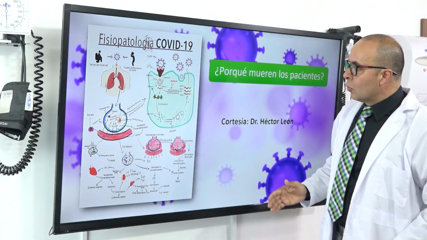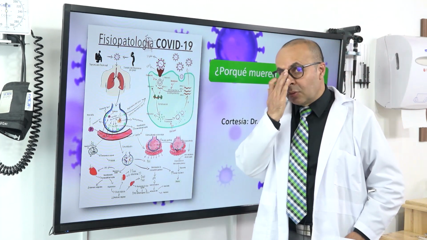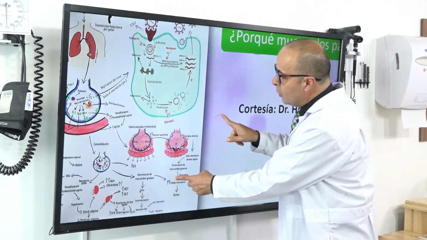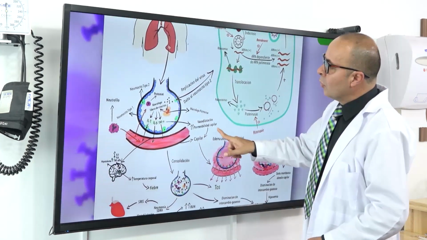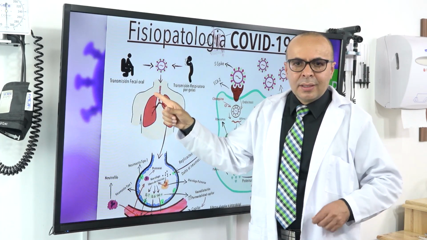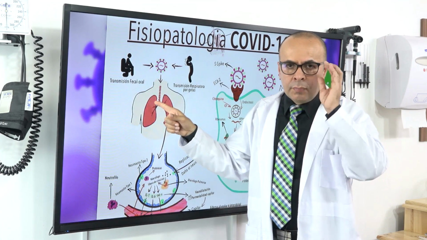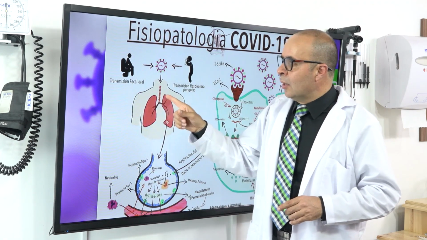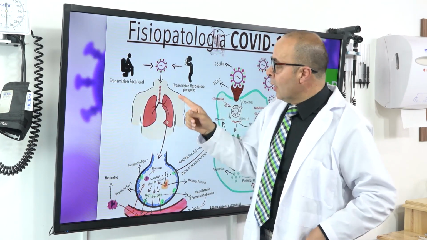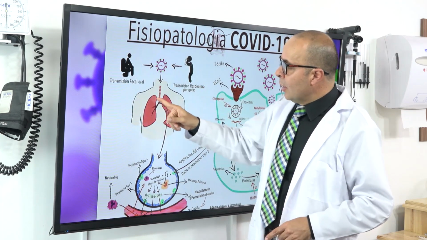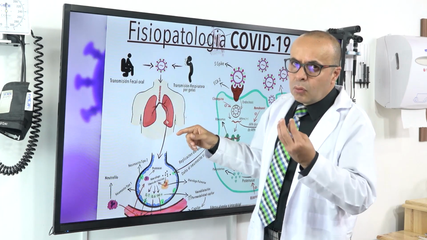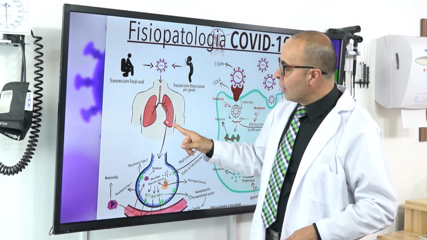What is the pathophysiology? Why are so many people dying? This is an image courtesy of Dr. Hector Leon, where in a very didactic way, he makes a drawing and see for yourselves how there is fecal-oral transmission. On a cruise ship, there were many people that were infected because hands weren't washed properly before a meal was prepared, but also through salivary drops. So through fecal-oral or inhaled salivary drops that enter through the mucous membrane or from our hands to our mouth.